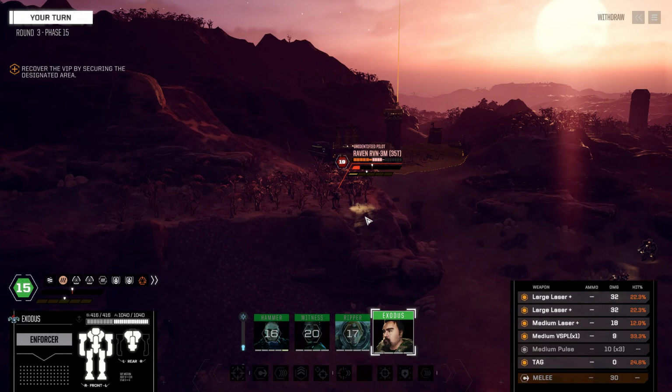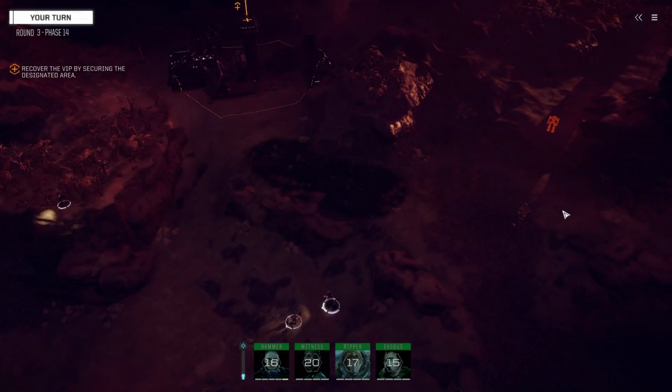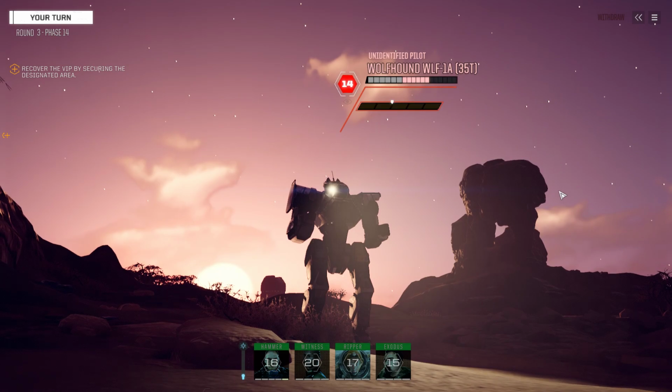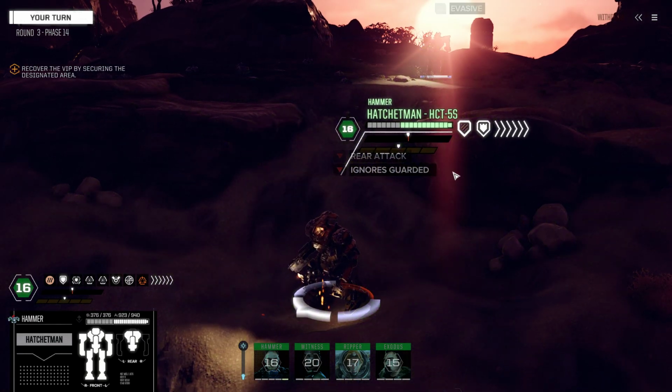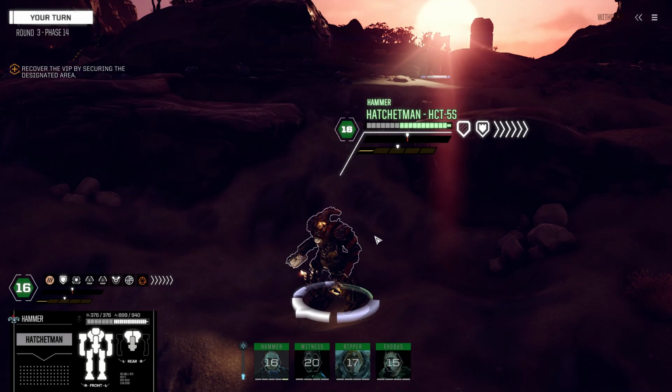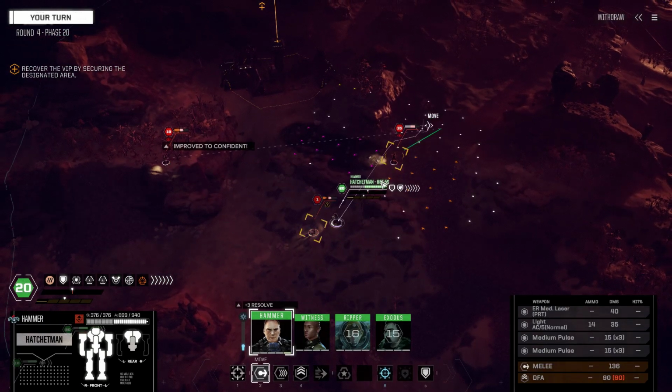His arm is exposed, which is, I'd prefer a leg, but arm is fine. An arm will do too. The Wolfhound coming up. He is right behind me with a large laser. Luckily, I do have enough armor to survive a large laser strike. Probably not the multiple follow-up shots. I'm going to move the Hatchet Man to go chop up the Wolfhound. I think I can blow the leg off the Commando if I'm lucky.